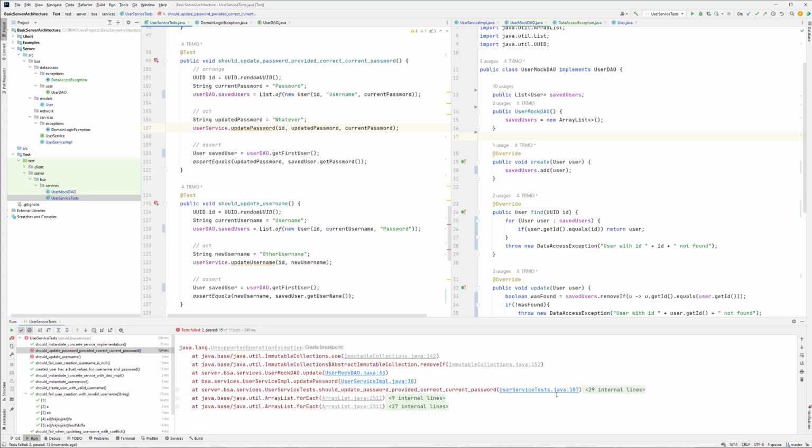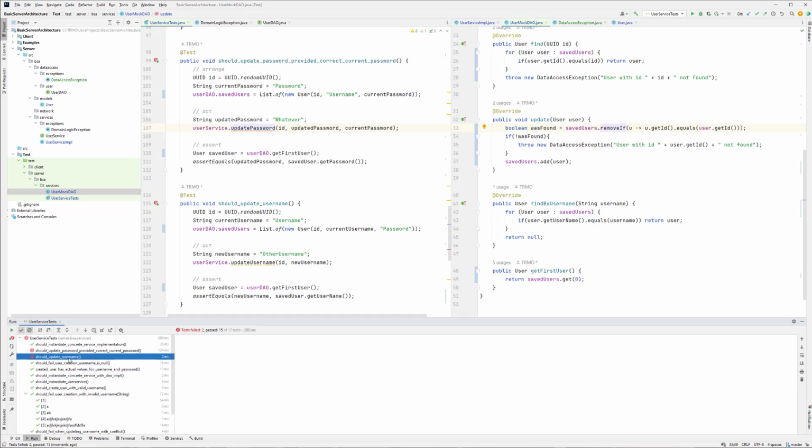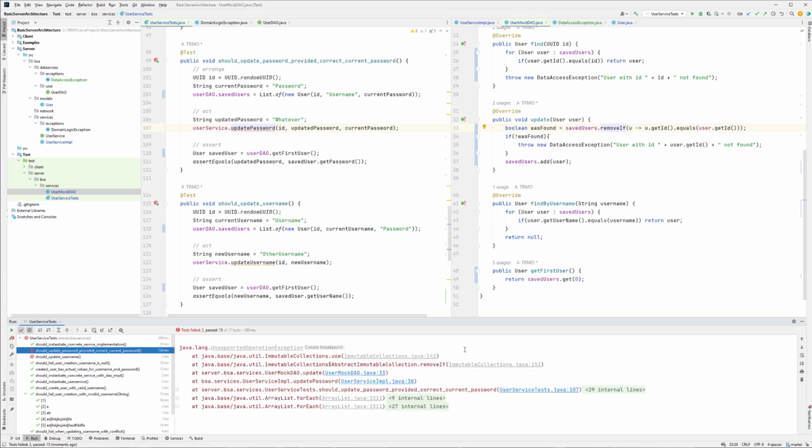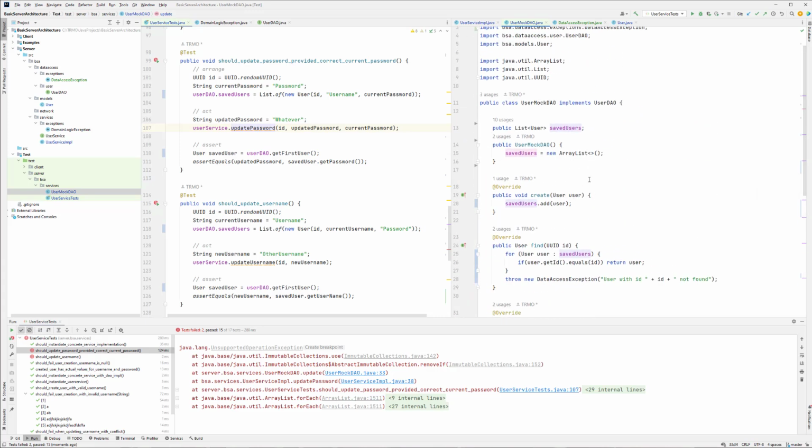Unsupported operation exception. From here, remove if. Unsupported operation exception. Is this an immutable collection?